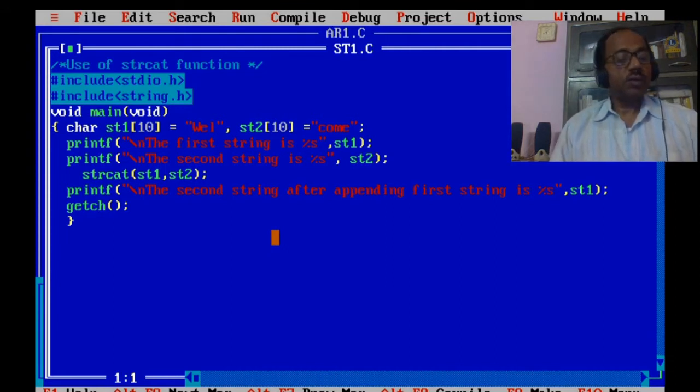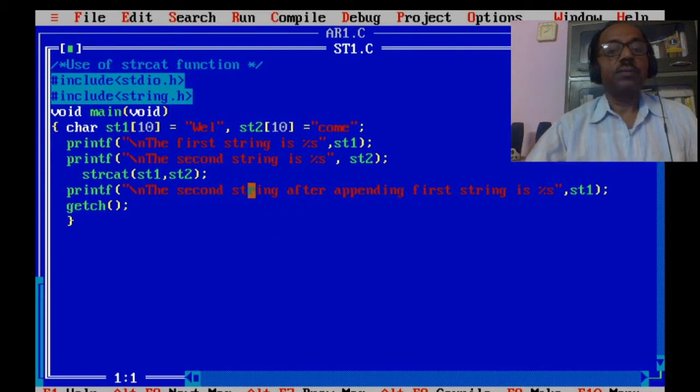Whenever it is required to compare two strings, we use the function strcmp. Here we will compare two strings by using these functions.